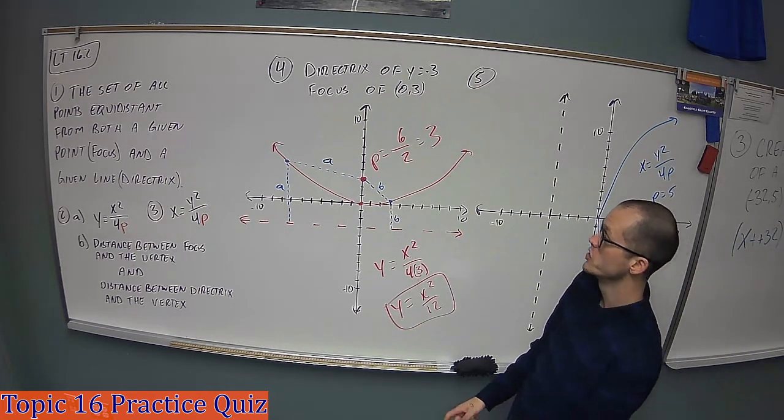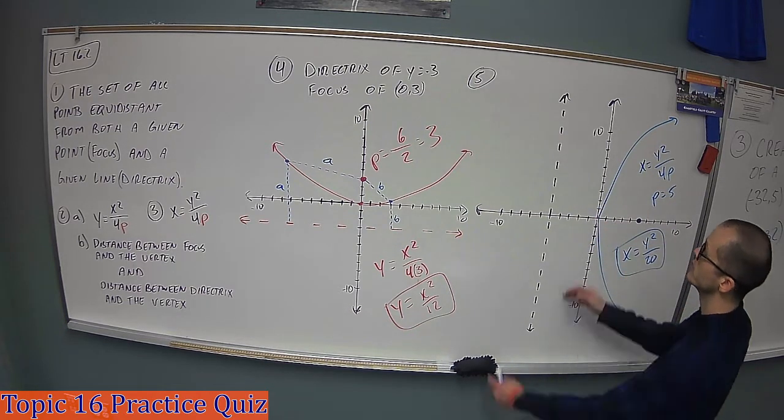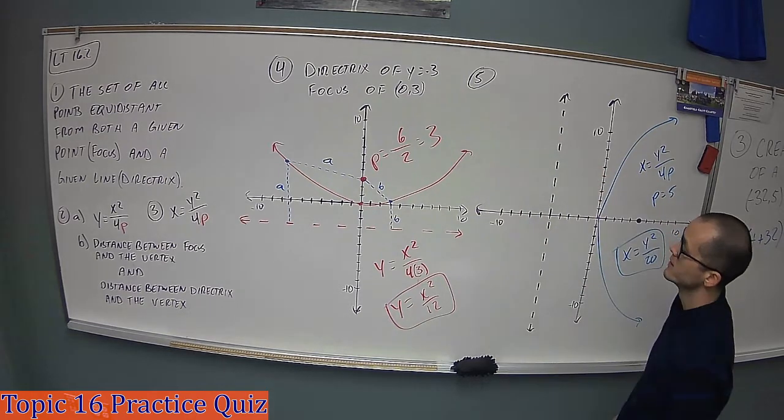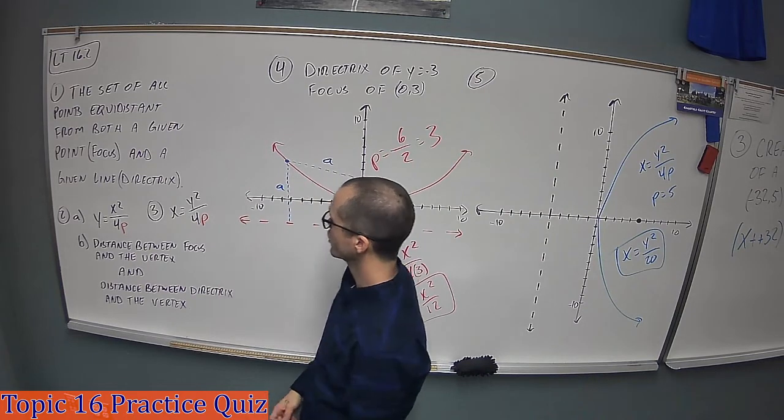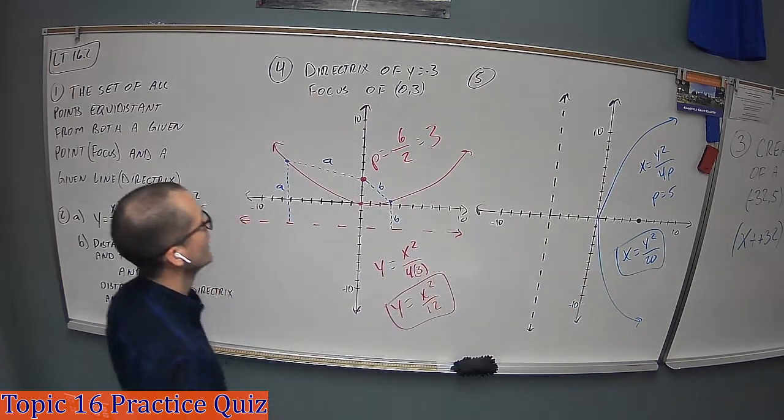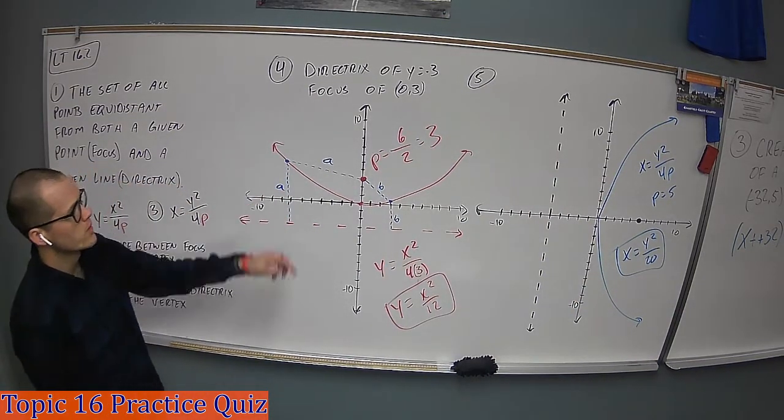Expect to have questions on the quiz similar to 4 and 5. This is the kind of thing you'll be seeing. This is really helpful. You'll need to know this stuff for sure, because it helps inform how to approach 4 and 5. But expect the quiz to have questions like 4 and 5.